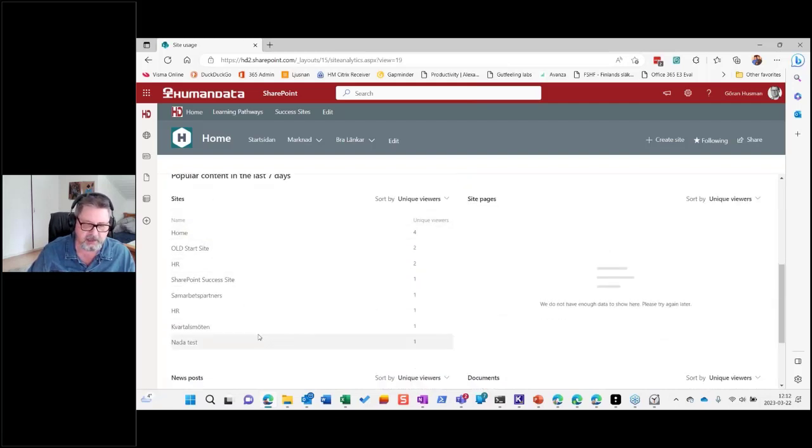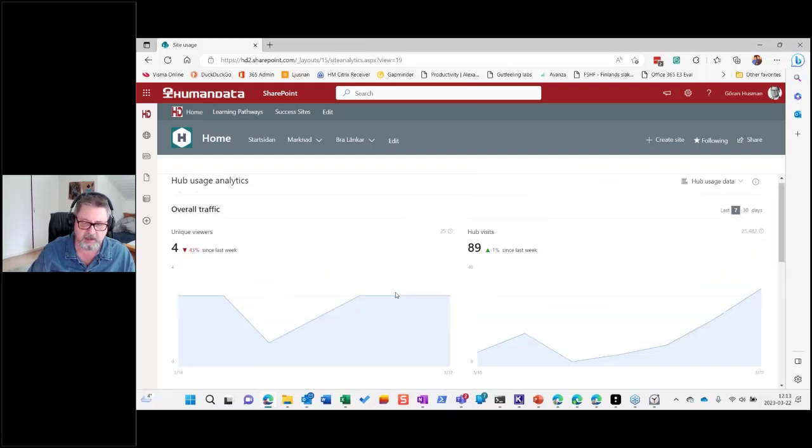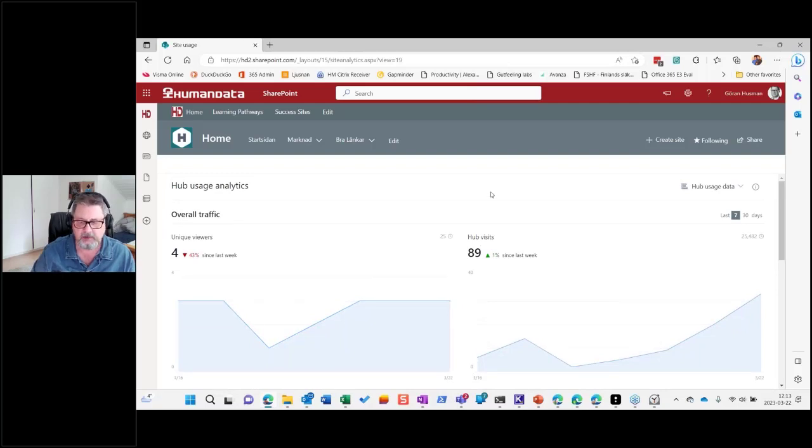I can see what sites are most popular, or what documents or news are most popular, but nothing more. So based on this information, it's really hard to find out if it's working or not, if I should change something or not.